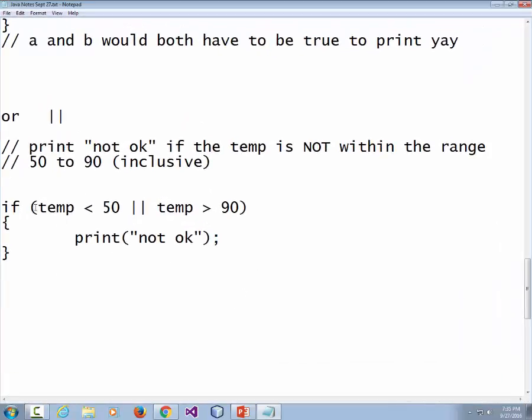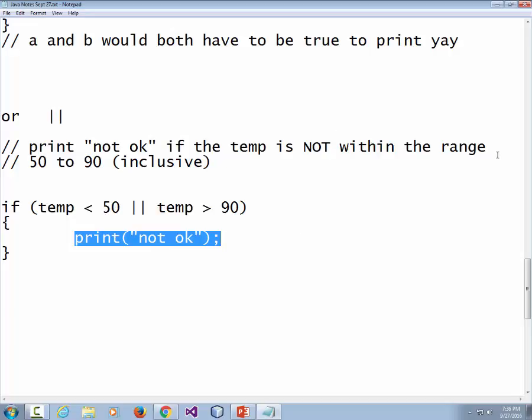So the way you read this is, if temperature less than 50 or temperature is greater than 90, print not OK. If the temperature was 60, well, is 60 less than 50? Nope. If the temperature was 60, is temperature greater than 90? Nope. So it's not going to print not OK. It falls within that range.